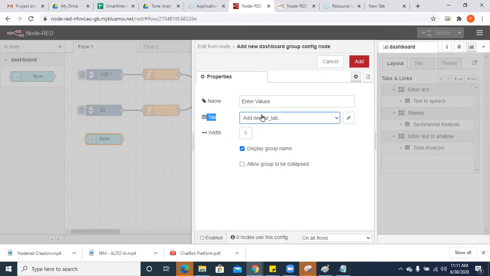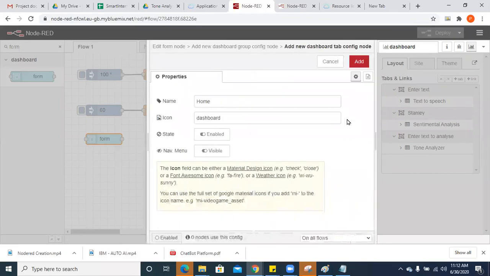Have you selected this, everyone? Now, click on the edit button and give the name as profit prediction.